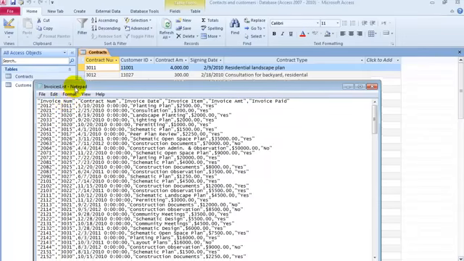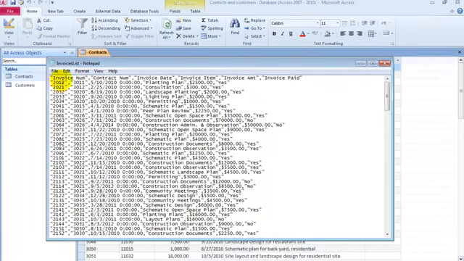Basically it looks just like a basic text file. You have each field in quotes here separated by a comma. So that's how the computer knows that each field is separated by a comma.